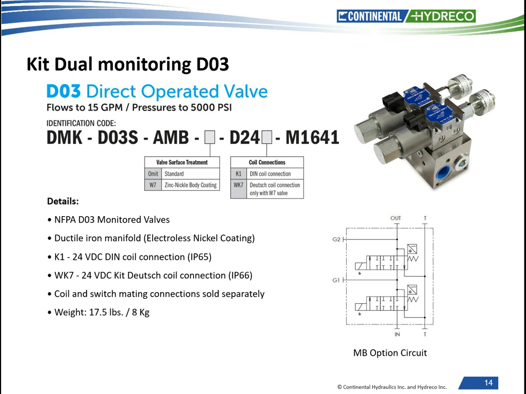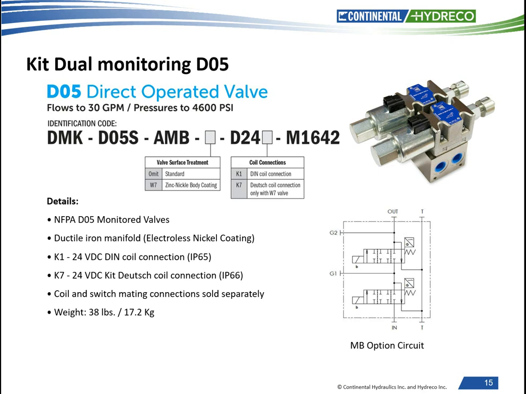We also use a ductile iron custom electroless nickel plated manifold, which is excellent for a washdown type environment. It's fully rated to 5,000 psi. Ductile is also compatible with all the fluids, including water glycols. For operations where you need a higher IP rating, like in a washdown type environment, you will need to select the W7 option for the corrosion resistance and utilize the Deutsch coil connections.